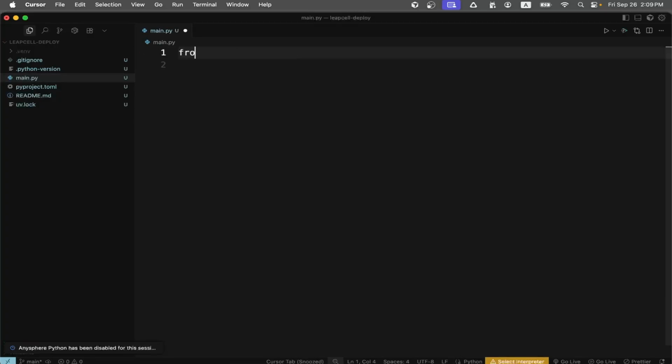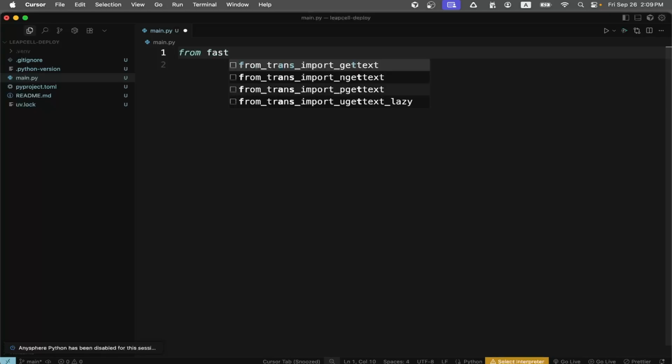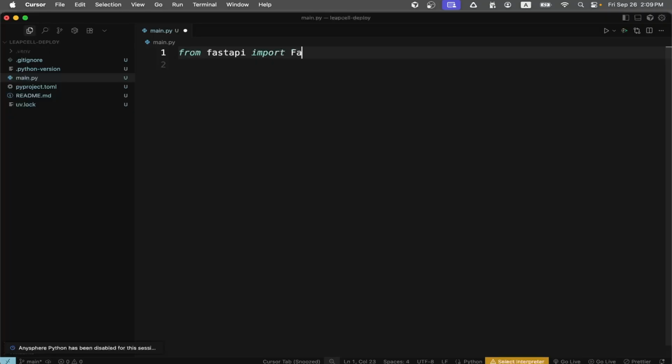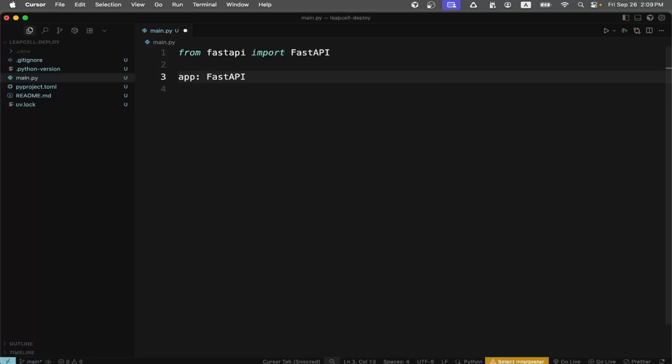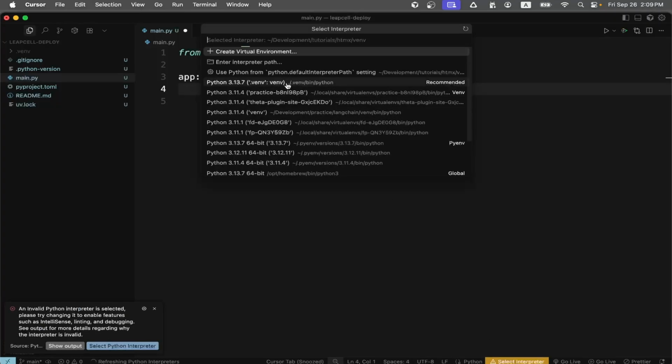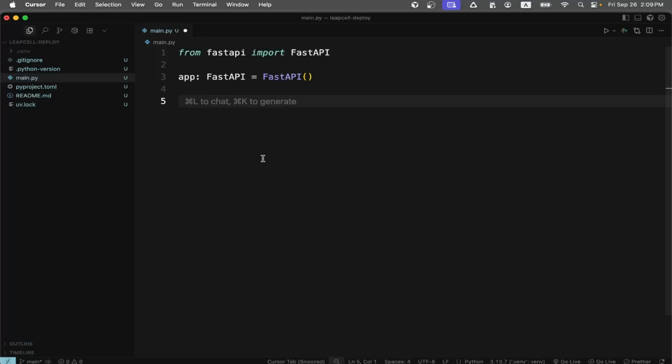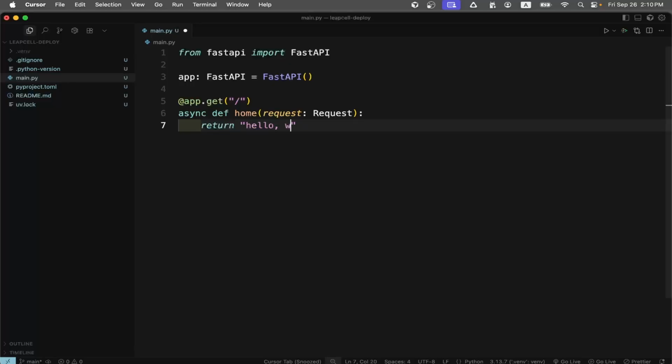So let's first import FastAPI. Okay, let's first test it.